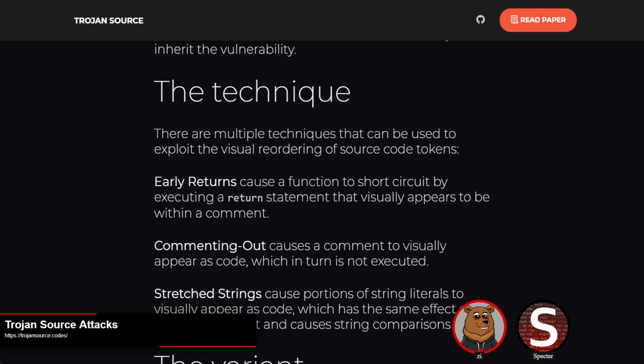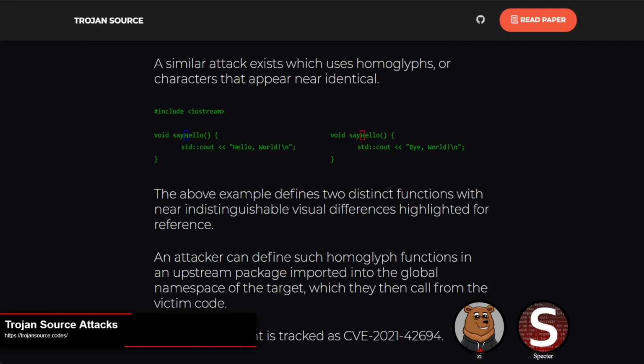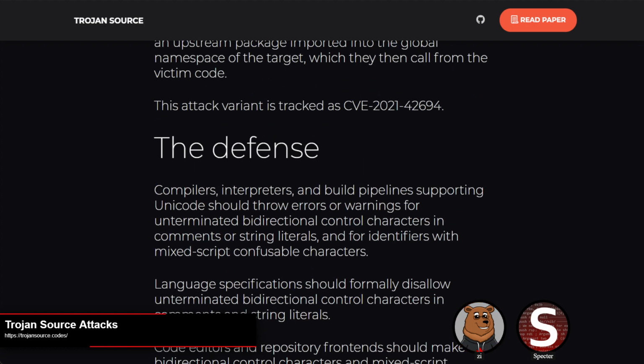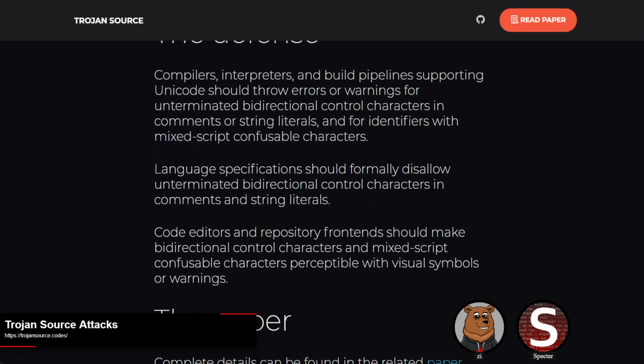It's somebody reading it. Under defense, they kind of push for fixing this in the compiler or the interpreter. I'm not sure I agree with that choice, or even with the language spec needing to fix this issue. It does feel, at least to me, more on the code editor.